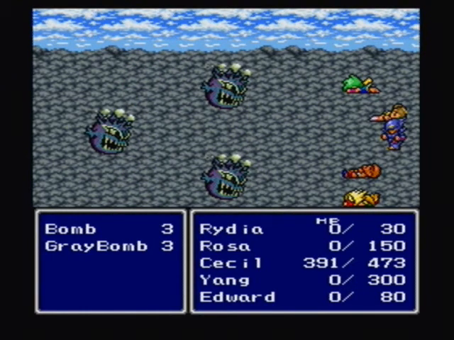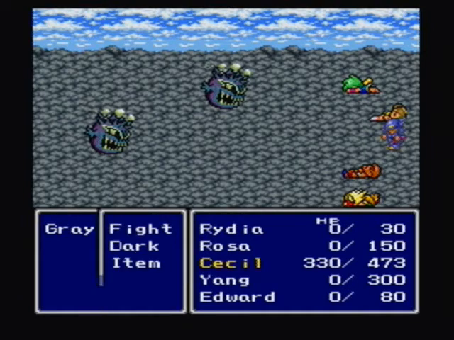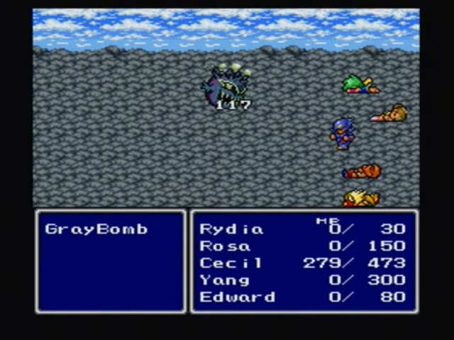There we go. Now attack each of the gray bombs individually. Or I suppose you could use another dark wave if you want to. I'm just gonna take them out individually though. There we go. All down and out.